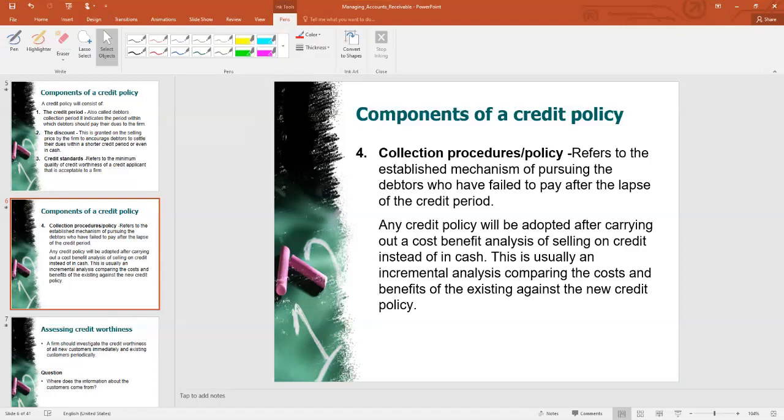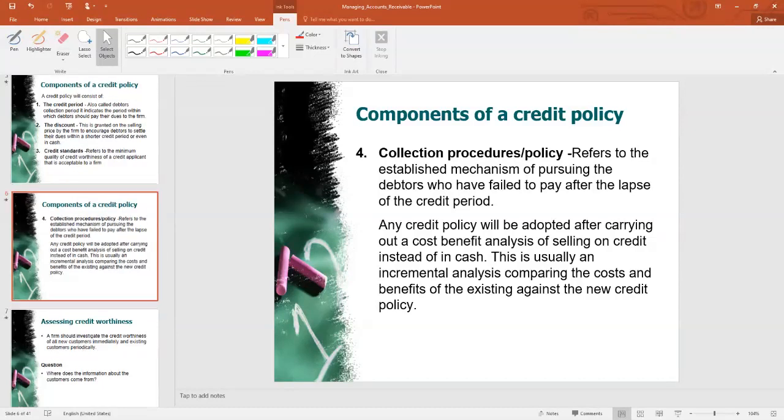Those are things that you need to state down. They need to be part and parcel of the company credit policy statement. Of course, you can have more of these for sure. So this is just a guide of the key features of an account receivable policy statement. Clear?